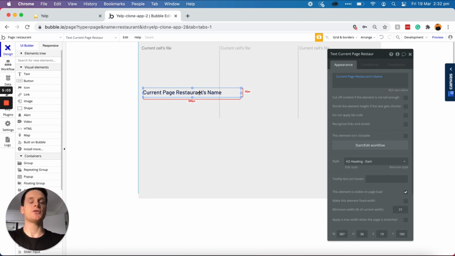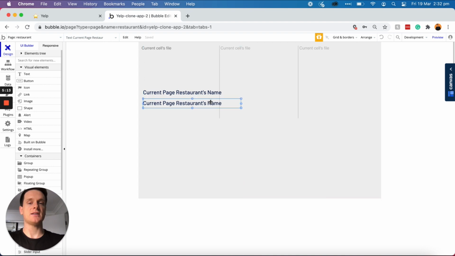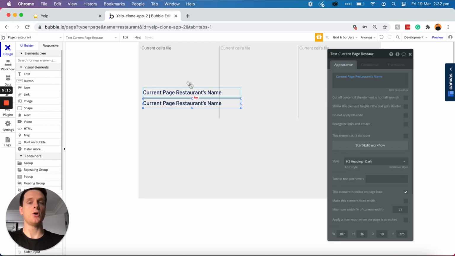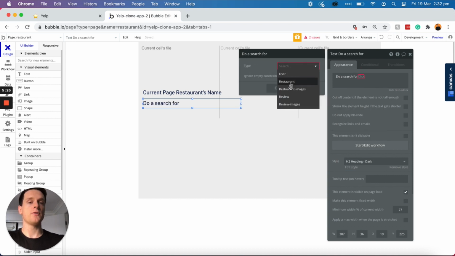And then what I'd like to do is just display an average star rating for this restaurant, as well as the total number of reviews that it has. So I'll copy this heading here. I'll just move that down a tad, again just making sure it's not falling within our actual repeating group cell here. I'll backspace all of this dynamic content, and then I'll start by performing a search for reviews on our platform.